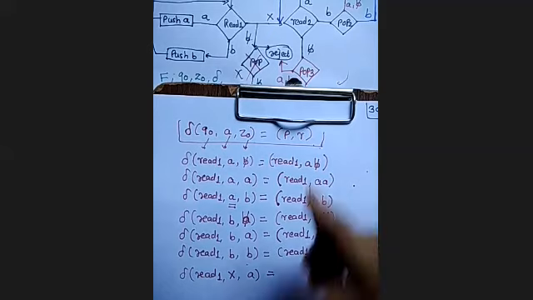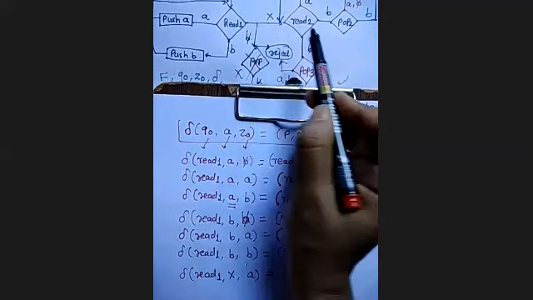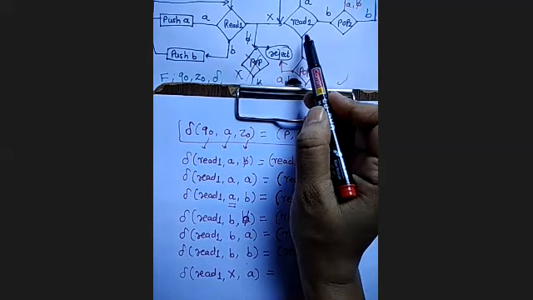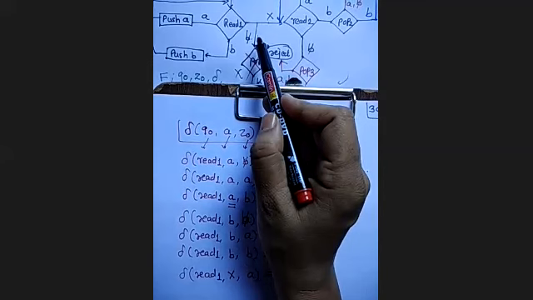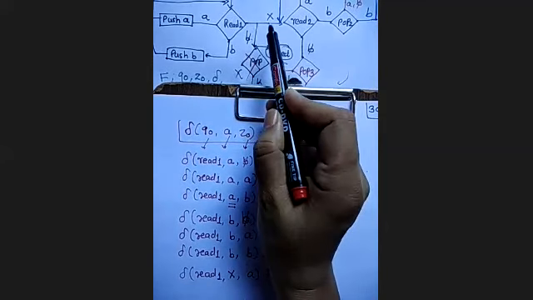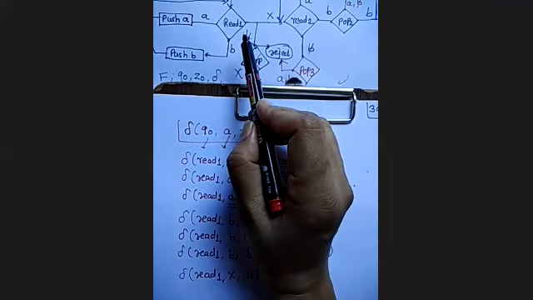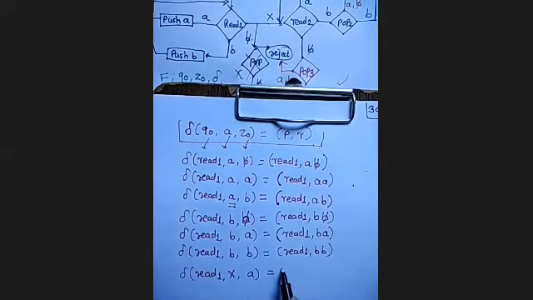Here you can see in the read 1, if you get X, what is the next state? State is changed to read 2, no? But you are not pushing X symbol onto the stack, or there is no push or pop action in between this, no? So here the state is changed from read 1 to read 2 after reading X. So next state is here read 2, but stack contents are not changed as we are not updating stack. So stack here, that remains A only. Stack is not updated, so stack contents I have written here as the same.